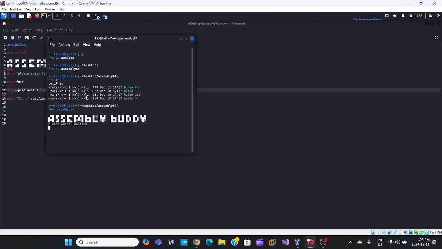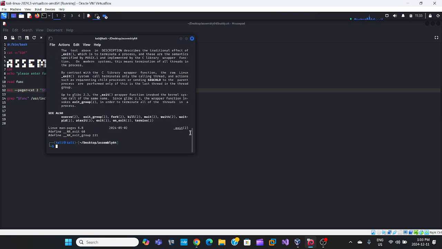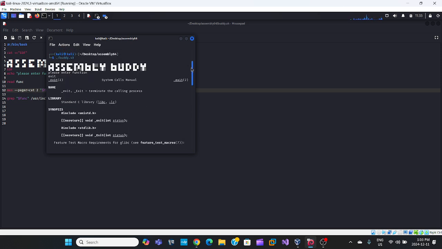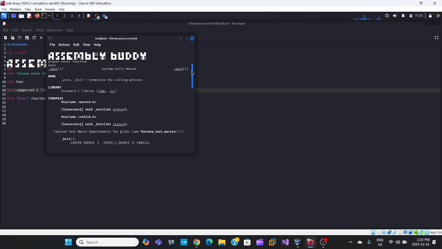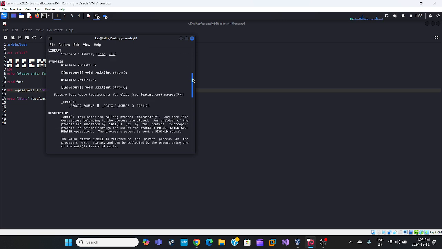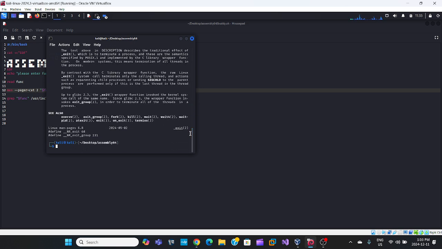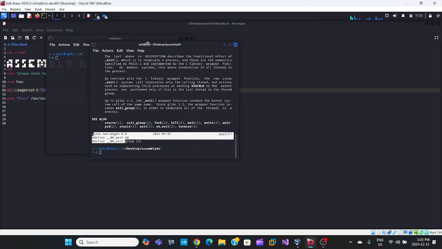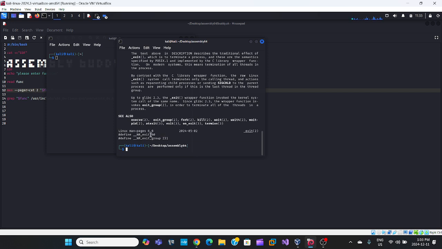So here's buddy.sh. Let's say we were doing exit. Then the man 2 page is right here, so we can figure out what calls we need to make. And then printed right here at the bottom is our unistd_64, and it shows the exit function number for the syscall and everything. So instead of having to type it out twice, now I have this little bash script. I just put in what function I'm looking for, and it brings up the man page and the unistd_64 page as well.